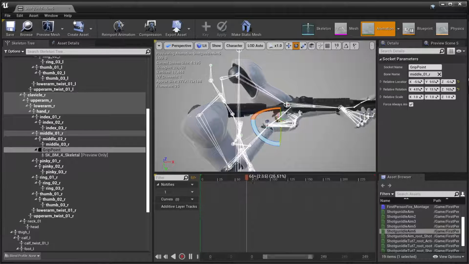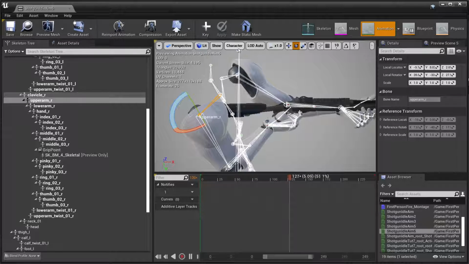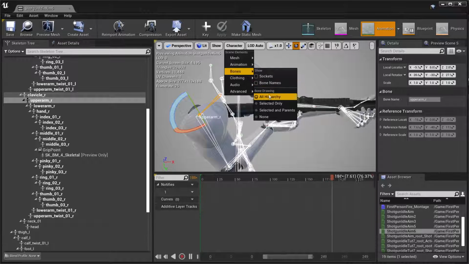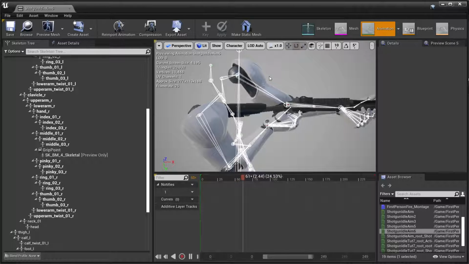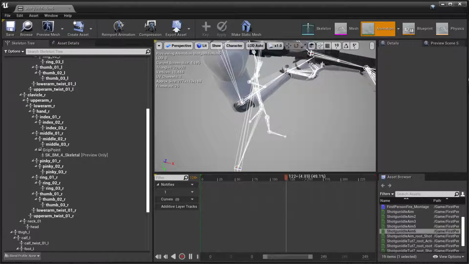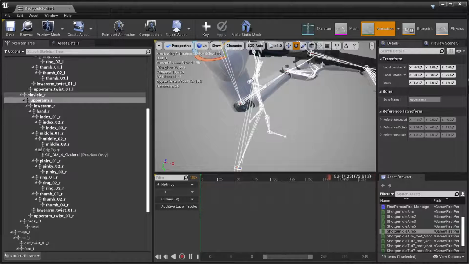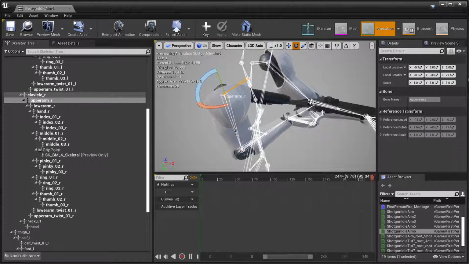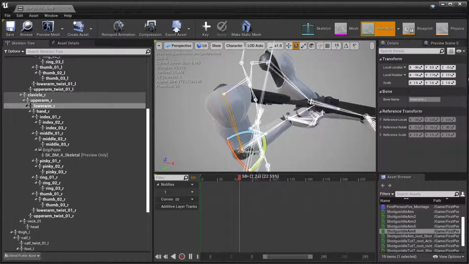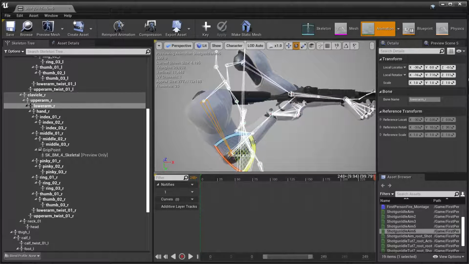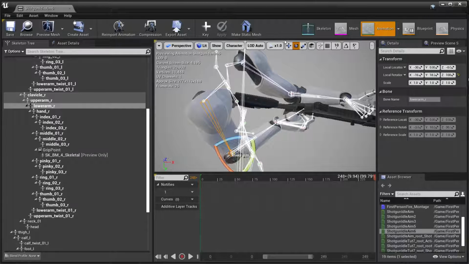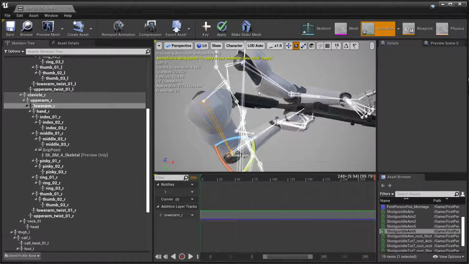What you do, you select the bone. Oh, in order to show all this hierarchy, what you do is go to character, go to bones, and go to select all hierarchy, and it'll show you all the bones and their own hierarchy. Now, in order to modify the keyframe itself, what you do, you take this little line here, put it where you want it, move this, for example, and add keyframe.